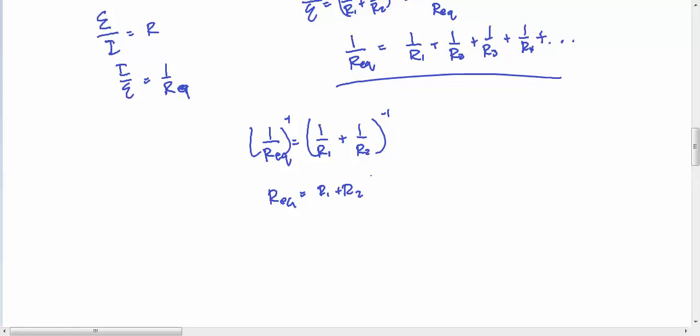No, you cannot just distribute the exponent. Let me ask you this, Victor. And this can be for anyone, but let me ask you guys this. If I have R1 plus R2 squared, what is that equal to? Plus 2 R1 R2. Whoa! Wait, it's not equal to R1 squared plus R2 squared? Why not? No, this is just straight up math. This is not fancy math. Right, this is A plus B squared.